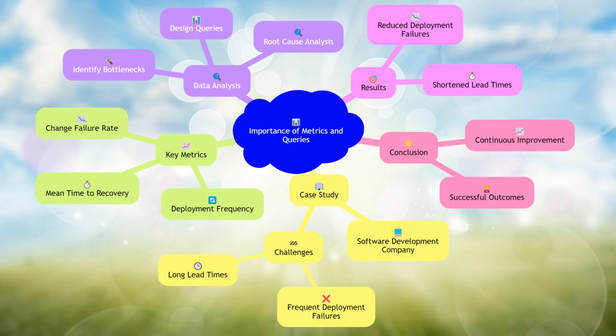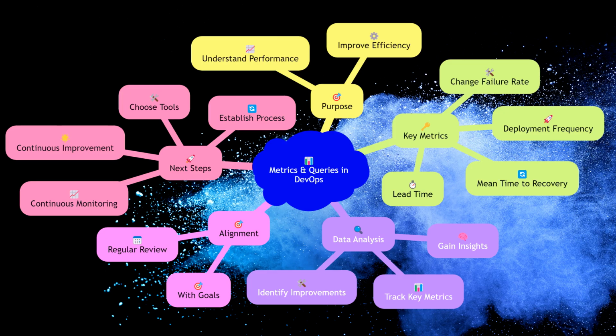They also designed and implemented queries to analyze the data and gain deeper insights into the root causes of the issues. As a result, they were able to make data-driven decisions to improve their processes, reduce deployment failures, and shorten lead times. This case study highlights the importance of metrics and queries in driving continuous improvement and achieving successful outcomes in a DevOps environment.